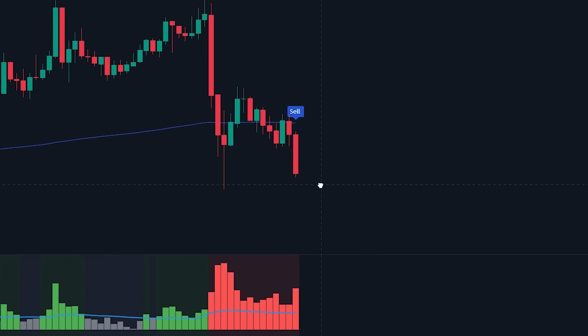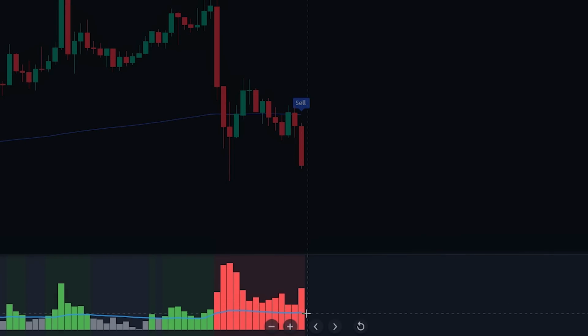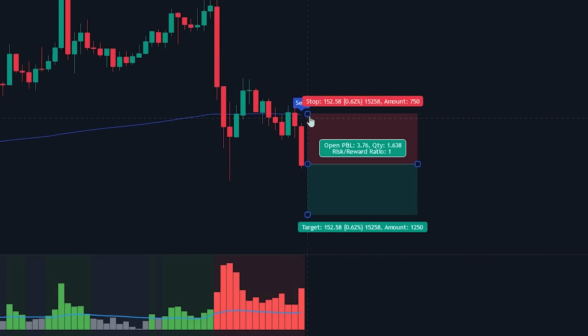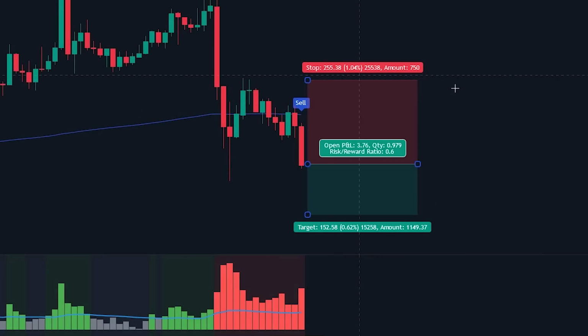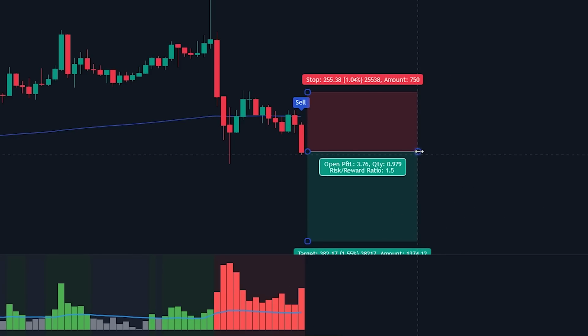For a sell position, we will first need the range filter to print a sell signal. To validate the signal, we will need to make sure that the price is trading below the EMA. If this is the case, we will check the braid filter indicator. If the bar on the braid filter is red and above the blue filter line, we will enter into the sell position. The stop loss will be placed at the recent swing high and the take profit will target a 1.5 times risk to reward ratio.